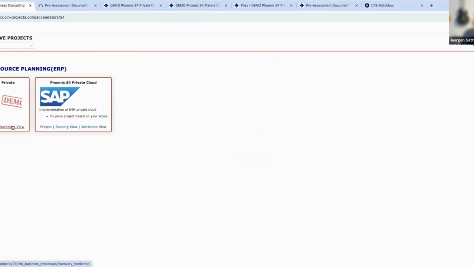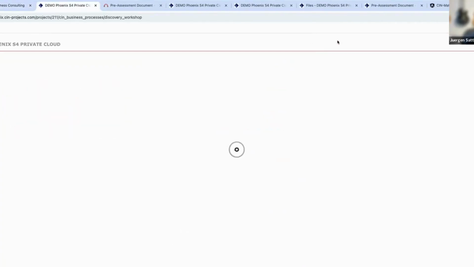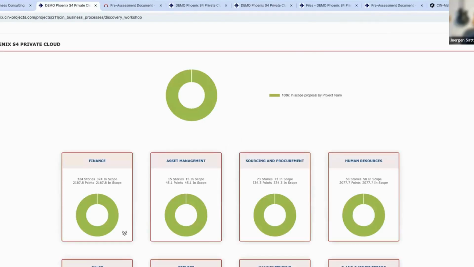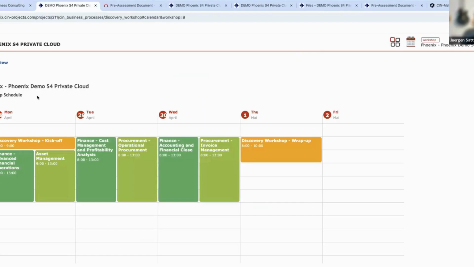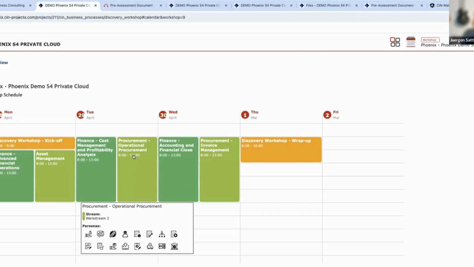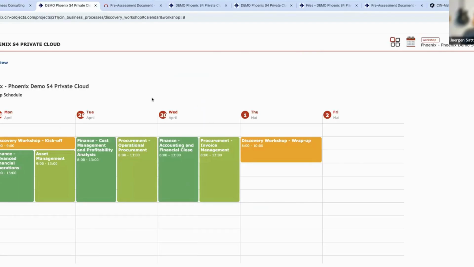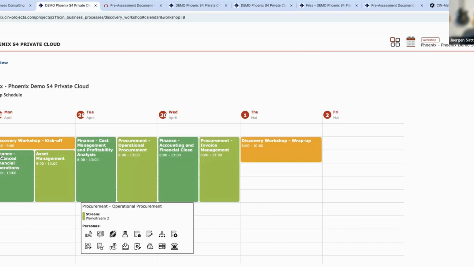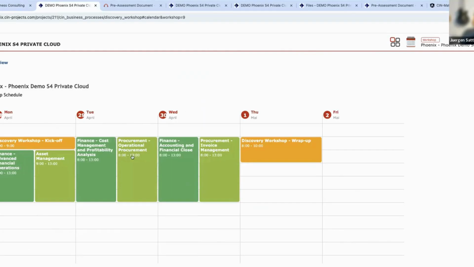And if you look into the workshop view just for a sec, it gives you the information there. And that's also, let's say, something which the tool offers. So you just need to nominate the people who can speak for personas, and then the overall calculation is automatically done, where you see these are the workshops which are needed.